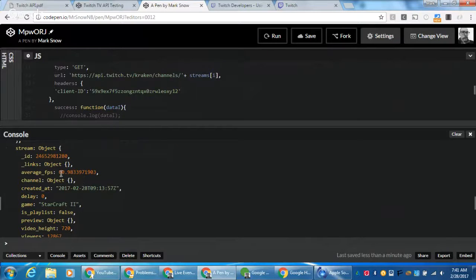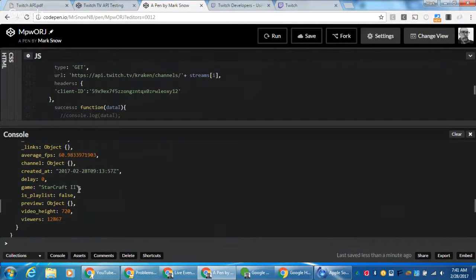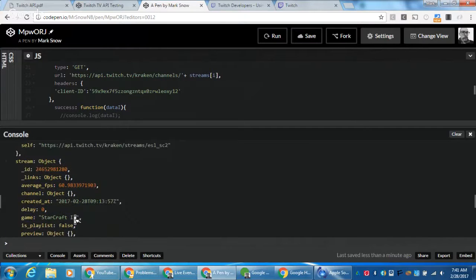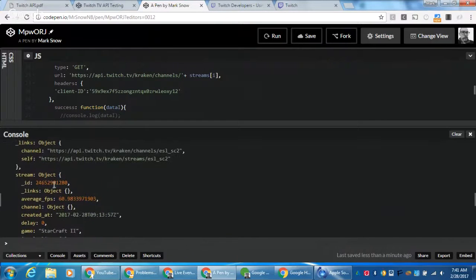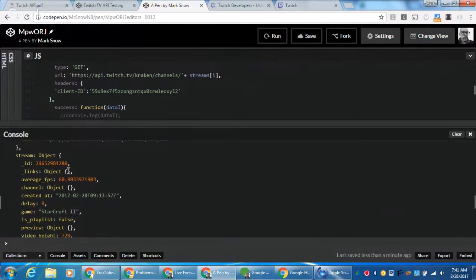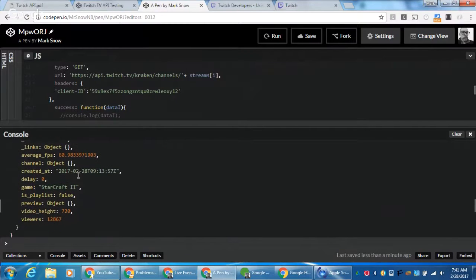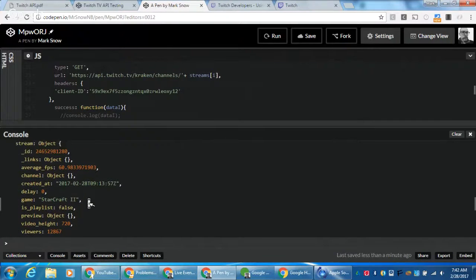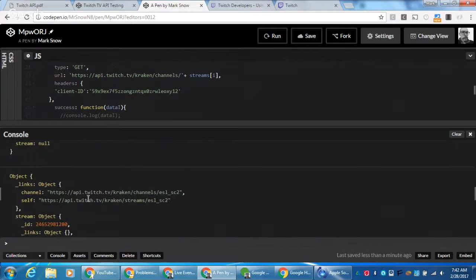So here's a user here. And how do I access the user? Here's the stream object. So they're streaming. I can say they're online. There's the game. And there's no easy way to access that particular user's name.